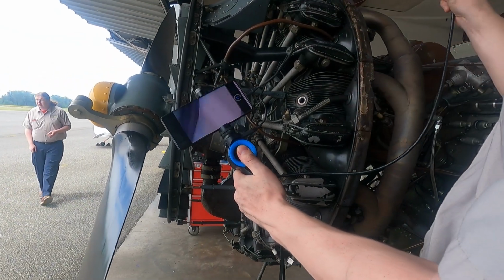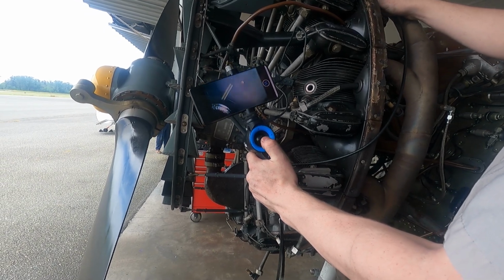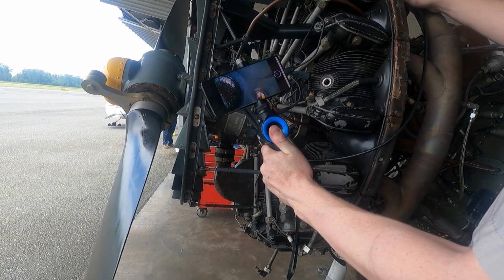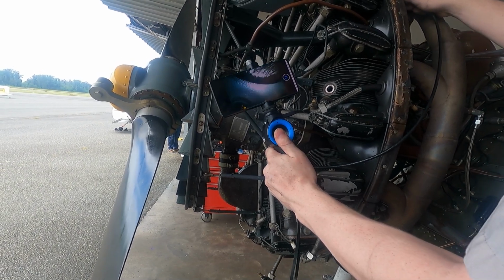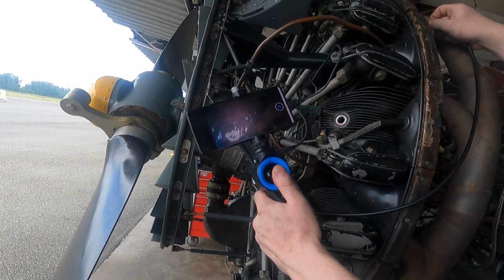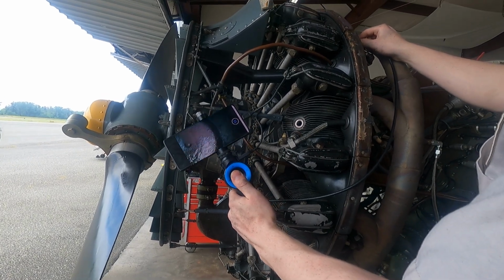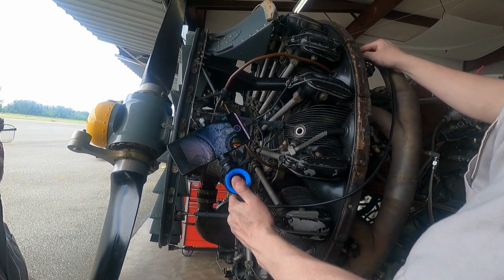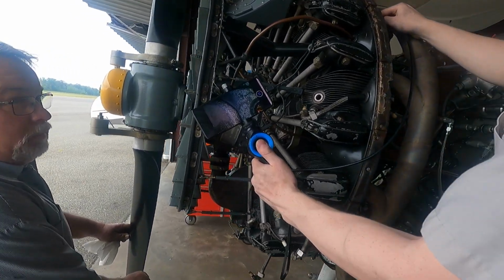The lowest cylinder compression was 63. Maybe put an inspection kit in there, or decided it is safe to do a borescope to see if there is something wrong. So they did it and they find that everything looked normal. Ready? Yeah. Keep going, a little more. A little more.